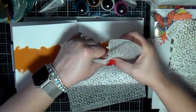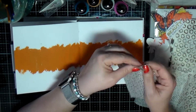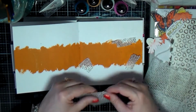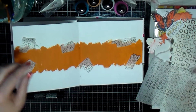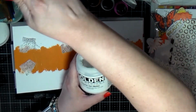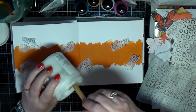Now, this is the Dino Wakely media paper, so collage paper. So I thought that I would tear some of this up and put this on the page. And I wanted to put it in different areas. And then I grabbed my Golden matte medium to put these down on the page.